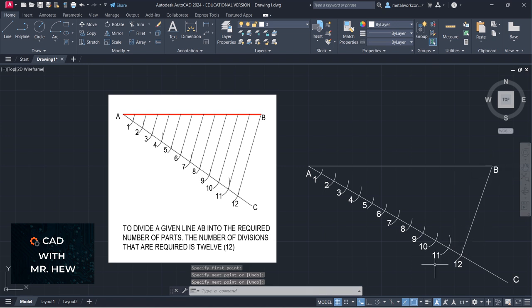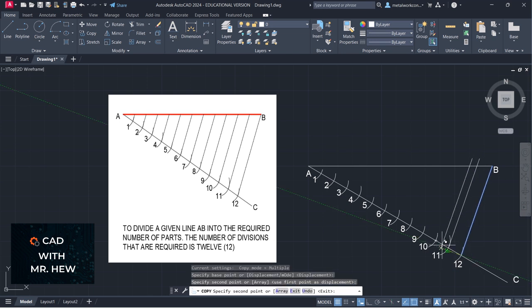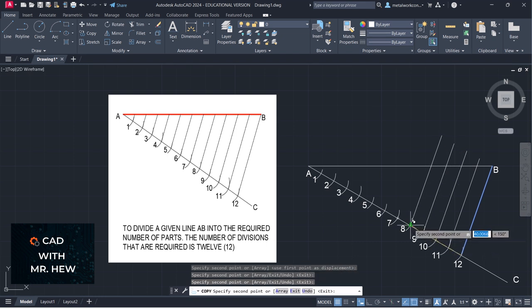Enter. Now, if you are using the traditional instruments, you will use two set squares, align one of the set squares to the line 12B, and then you slide one set square on the other set square to get it parallel. How I get the parallel line, I copy, right? So I go copy, I select the line 12B as the object, I press enter, I'm going to come here and choose the end point of the line as the base point, right? And I'm going to copy it just like this to each of those points, all right?